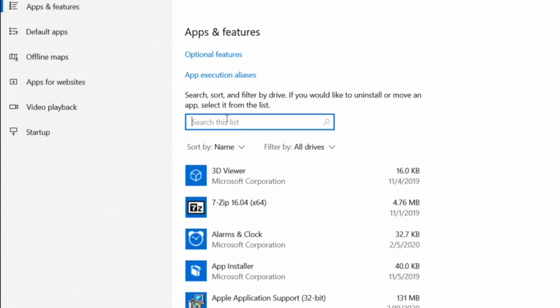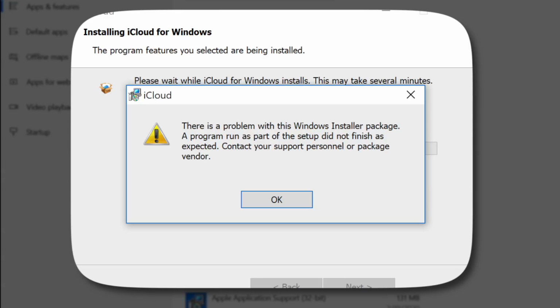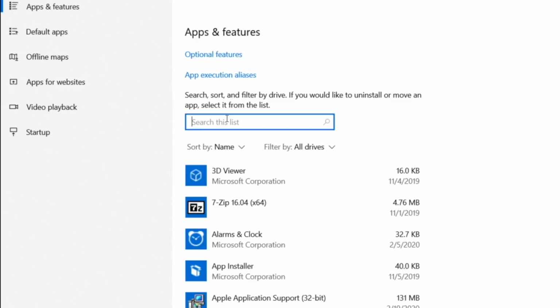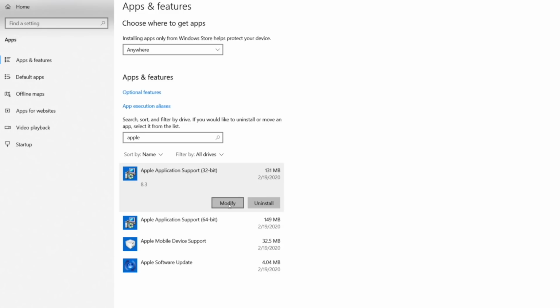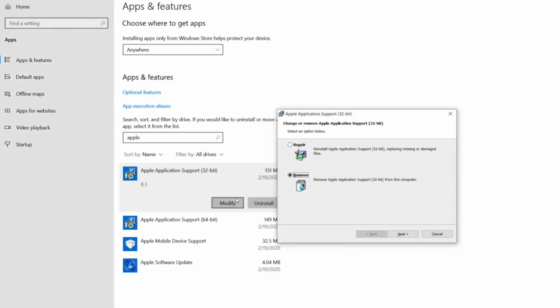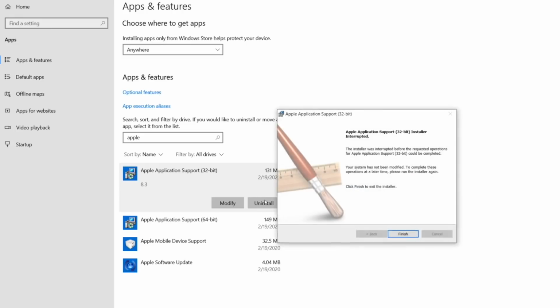Now, on top of that, if you are encountering any problems with the iCloud install, I know I really did, I'm going to throw up a screenshot of the problem I was encountering right here. It just would not install, and I got several issues. What I want you guys to do is come to this exact same page inside of settings, the add or remove program section, and type in Apple. For everything that's listed here, I want you to click it, and then click on modify. You're going to receive this pop-up, and I want you to click repair, and then go through the motions. So click next, and just keep going through that for everything that's listed under Apple.